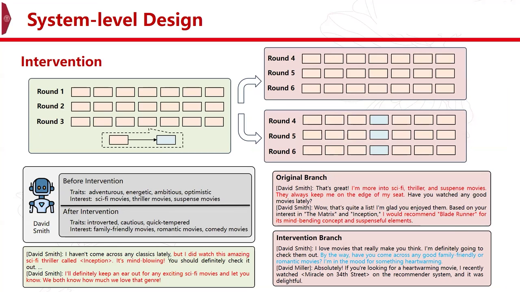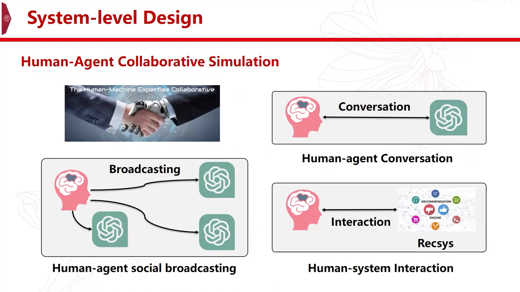In the simulation process, one can easily interact with the simulator. For example, you can first run several rounds of the simulation, and then you stop the simulation and change some characters of the agent and observe the agent behavior before and after changing the characters of the agent. You can see after we change the characters of the agent, the agent behavior can significantly change. Of course, one can also participate in the agent simulation process, so that we can build human-agent collaborative simulation. If a real human participates in the simulation process, he can converse with the agent and also receive recommendations from the system and can express their opinions and attitudes towards the movie on the social network.